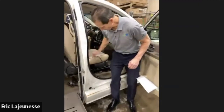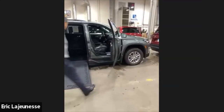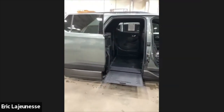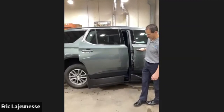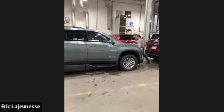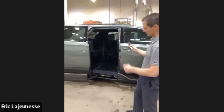Now, we have different types of vehicles as well. The newest vehicles are like the Chevrolet Traverses. It's an SUV. Basically, it's all done by power. So this is a new type of accessible vehicle compared to your minivans, which I've been working with for 20 years. Everything can be done from the outside too, so you can always be independent. And that's the goal, to have you fully independent with any of these products that we have.